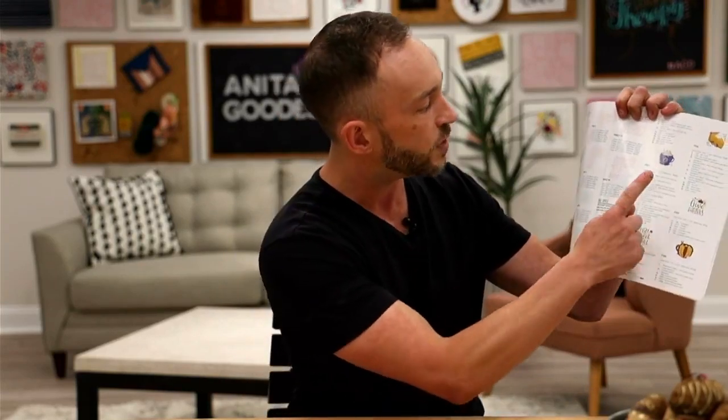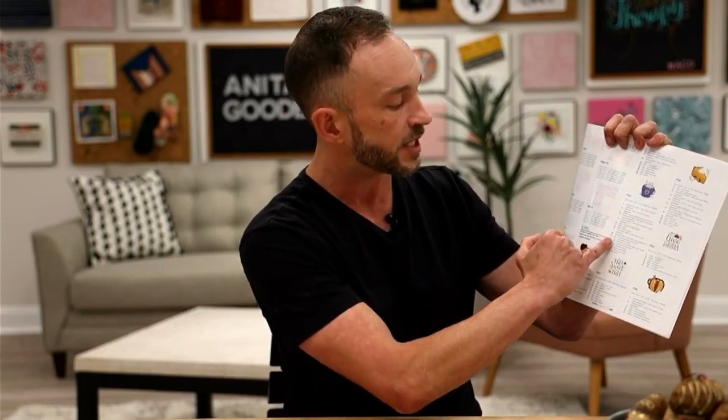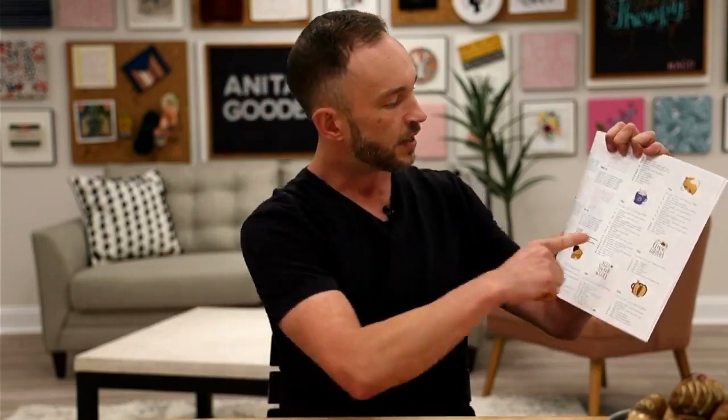Other things in the very backs of the books, we give you, aside from the picture steps for the entire technique in general, we give you the number steps. So every single design will come with the number steps that correspond with your machine. So when you load that file and your machine says there's 18 steps for this design, you can see step by step exactly what you're doing and the colors that we used in order to complete it. So very handy. People have absolutely loved our tutorials over the years, and we've only strived to make them better.